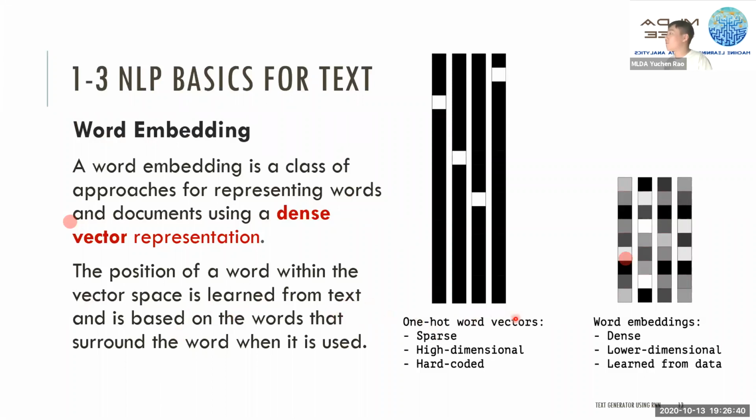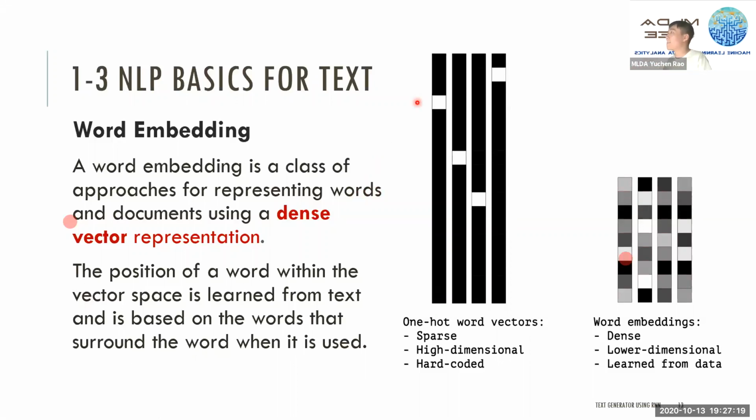You can see the one-hot word vector here: the black color means 0, and the white color means 1. So actually most of the vector space is not in use. It is a sparse, high-dimensional vector, and we also hard code it, so it can be very long and very high dimensional. We need to find a way to compress these vectors into a relatively constant and not too big matrix.